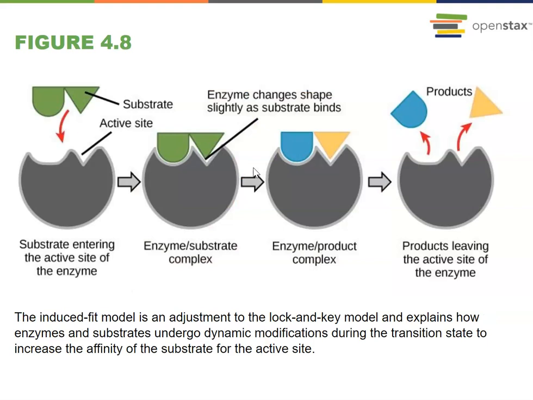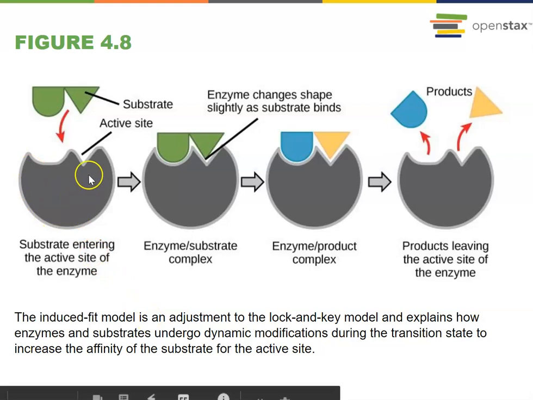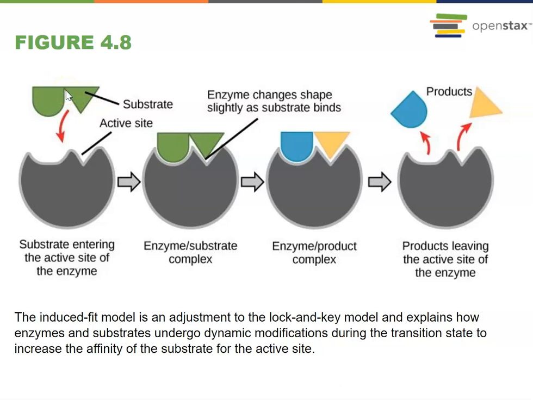Here's just a schematic. Don't worry about all of this text. What this is showing is a generic enzyme, and this is a substrate. This would be something like your glucose molecule, whatever it happens to be. This is the thing that you're going to ultimately change. The substrate comes in and binds to the active site. The substrate's just going to hang out right here, and you can see that it's pretty close to fitting, but when it actually comes in and binds, the enzyme slightly changes its shape to accommodate the substrate.